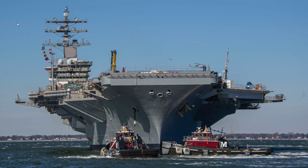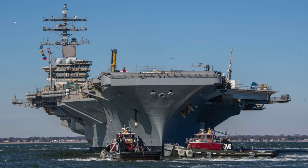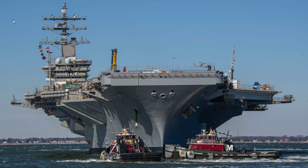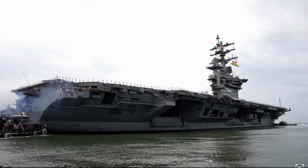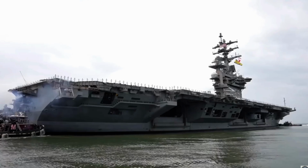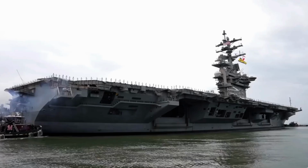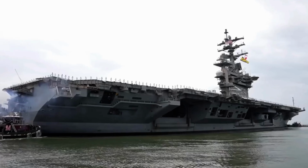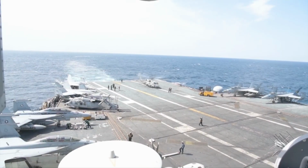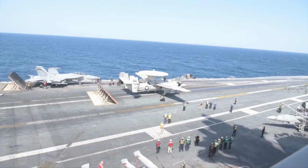After this demanding 9-month deployment, Ike returned to Norfolk on July 14, 2024. The operational tempo clearly took its toll as she transitioned almost immediately into a maintenance phase. Data over the last 5 years indicate that Ike has been deployed for more days than any other US aircraft carrier, highlighting her significant operational tempo and importance to the Navy's global presence.